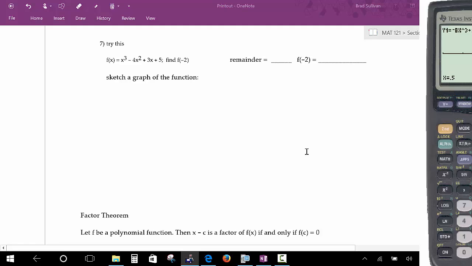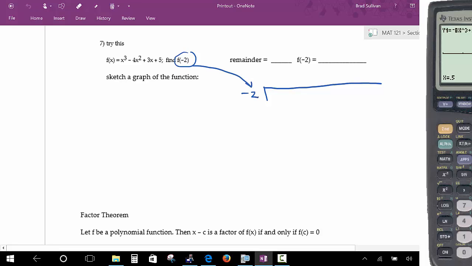Okay, so let's just do this one. Let's kind of do this backwards. If you want to find f of -2 using the remainder theorem, you're not going to plug the -2 in there. You're going to do synthetic division now, and we're going to divide by that -2. Don't change that sign, because we're not looking at a factor. We're looking at a specific number. And then just put your numbers in. So you'd have 1, -4, 3, and 5, like that. And all we have to do is figure out the remainder.